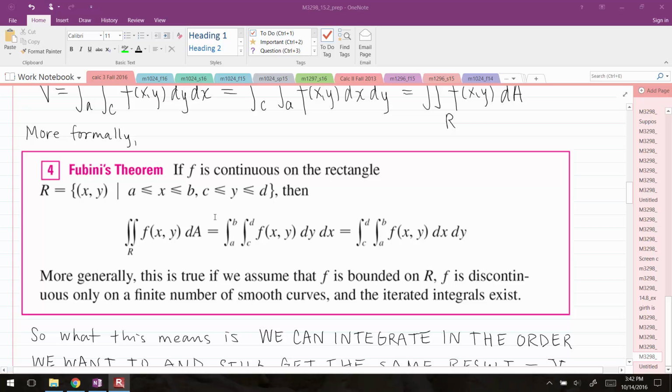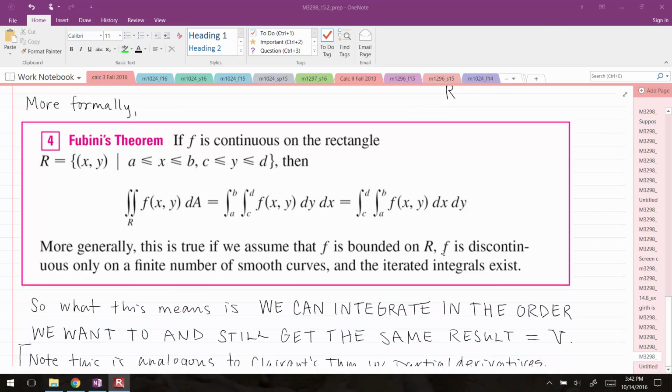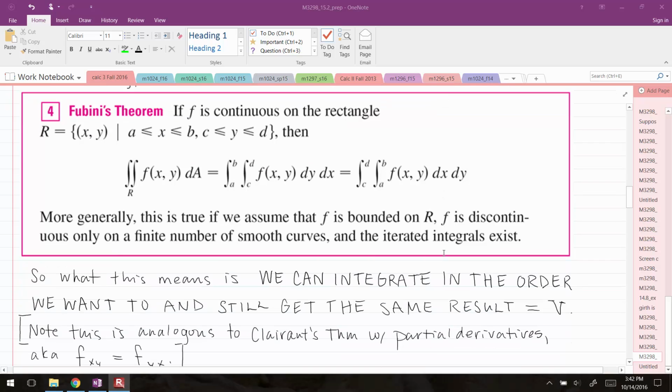A trick we learned was Fubini's theorem, which tells us that we can integrate in any order we want. So even if it's written to do the integral with respect to y first, we can switch it and do it in terms of x first and then y. And we can do that, we'll get the same answer either way.